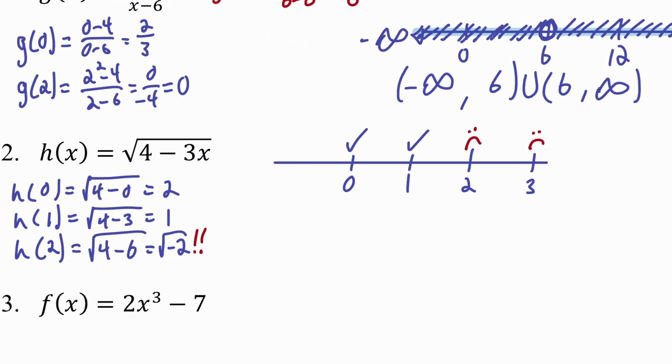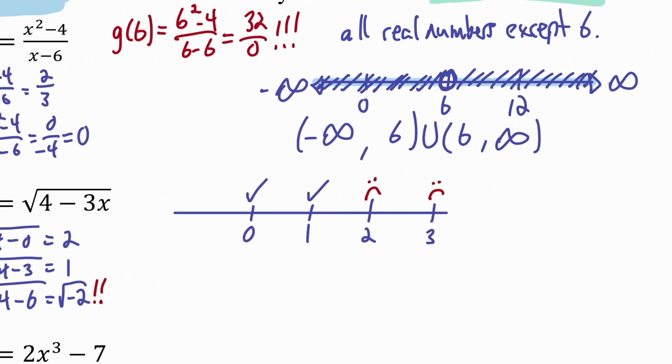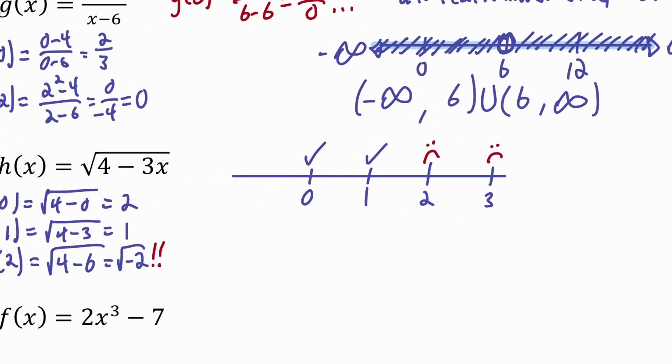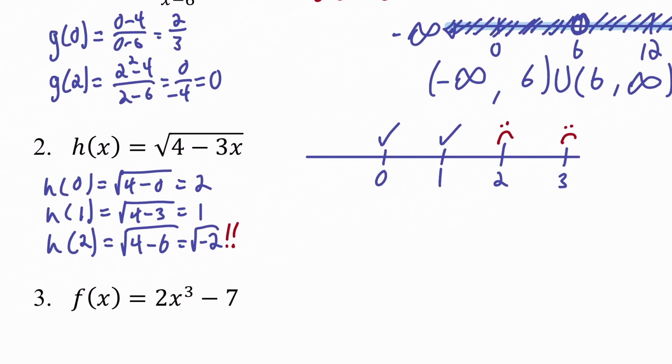Okay, so the next thing is, because I had a position of 6 that broke up my domain into pieces, where is it between 1 and 2 that this is the last number that works? Where does that happen? You can do that by guessing, but here's the more straightforward way to do that. The reason that we ran into a problem with this one is we had the square root of a negative. That's what caused the problem.